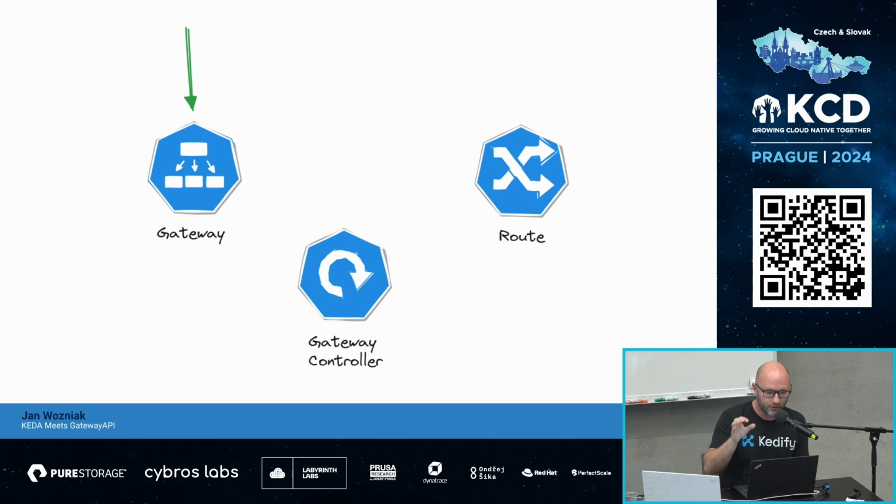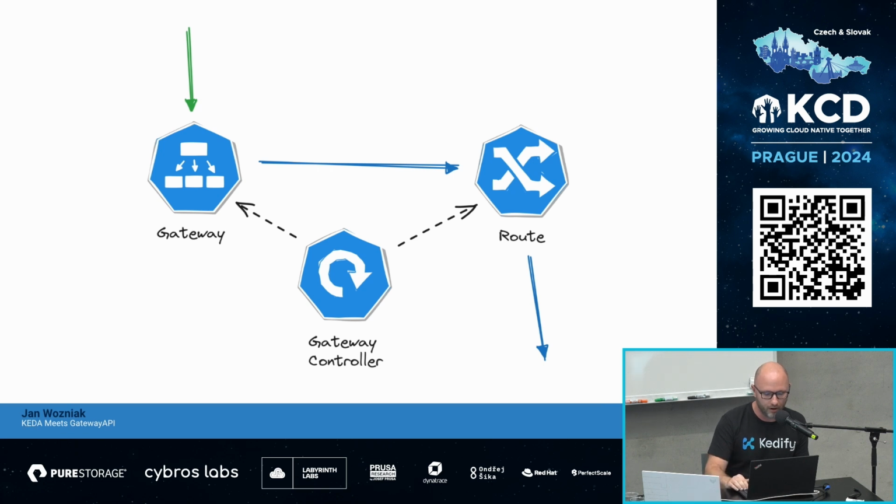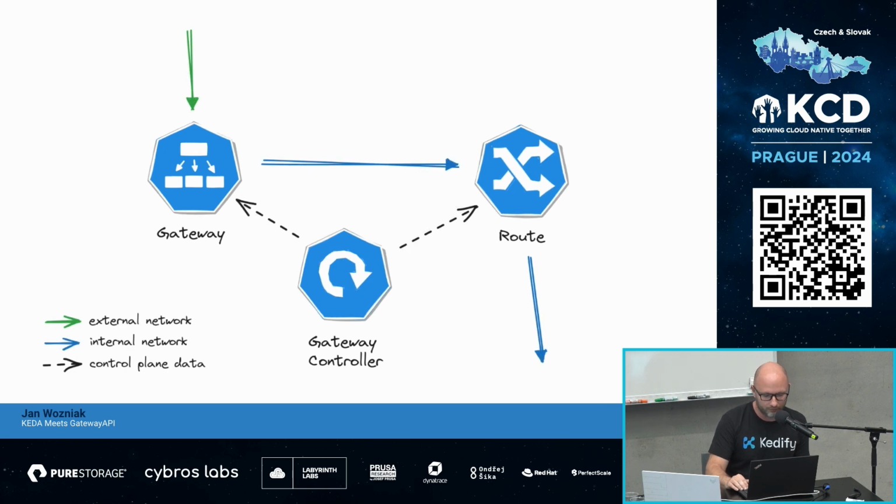You configure a gateway, which is going to be your external thing exposed to the external traffic. And then internally, the traffic is routed through other types of configuration, the routes. The gateway controller's responsibility is to understand the Gateway CRD and the Route CRD and configure your Envoy, Nginx, whatever implementation of choice you have for your Gateway API. Oh yeah, and I also added a little bit of explanation here too, the same thing that I said.